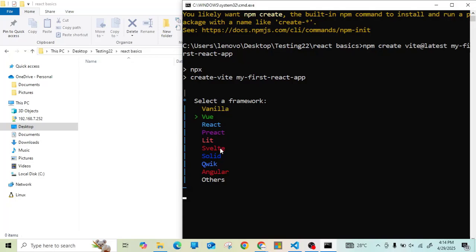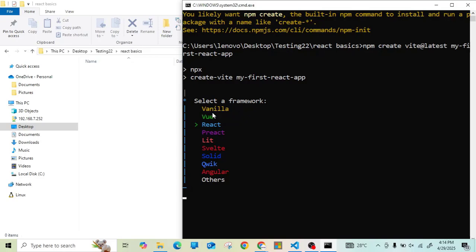So you use your arrow key. It's React. We want to install Vite with React. That is the essence of what we are doing. So you select Vite. You select React. If it's Angular, Qwik, Solid, Svelte, React, Vue, Vanilla, whatever.